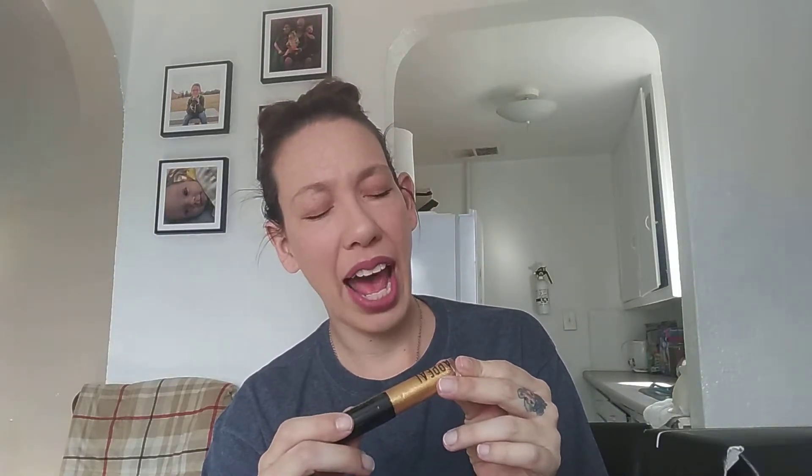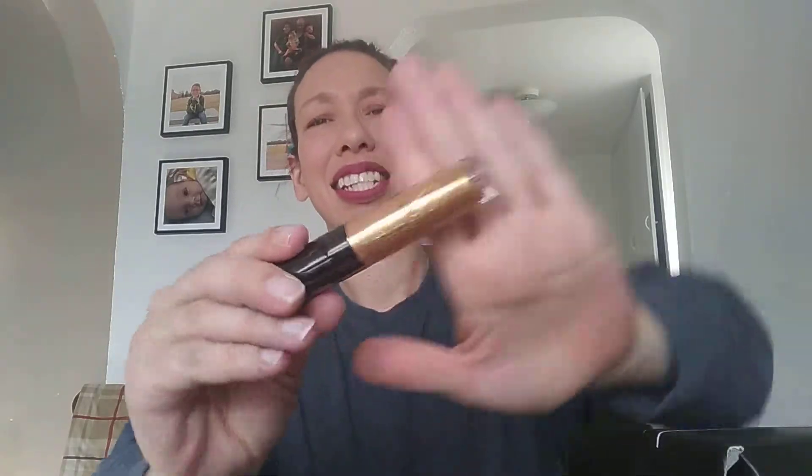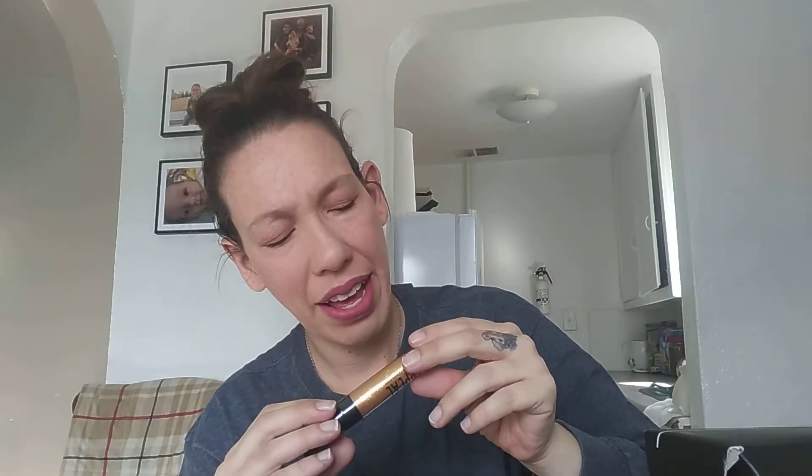This one is an Appeal liquid eyeshadow, and it's a really pretty metallic gold color. It's definitely sparkly. Oh my gosh, that is so pretty. I've been practicing a lot of cut creases lately and everything like that — I should actually do my makeup one day for you guys. But this is so pretty and I am so excited for this.